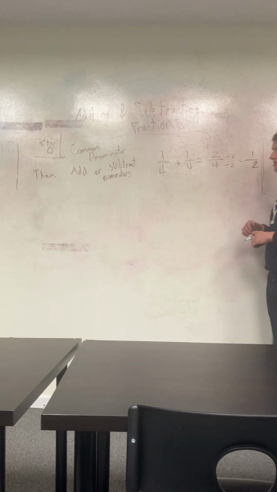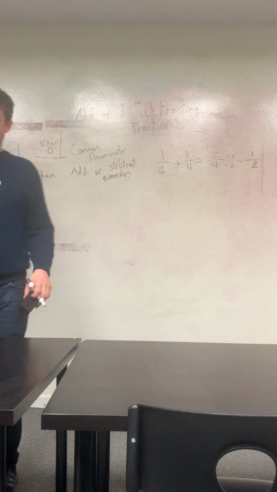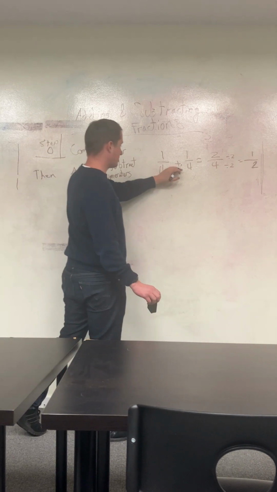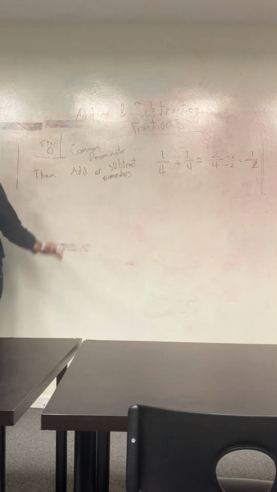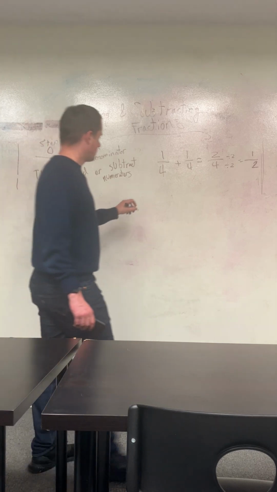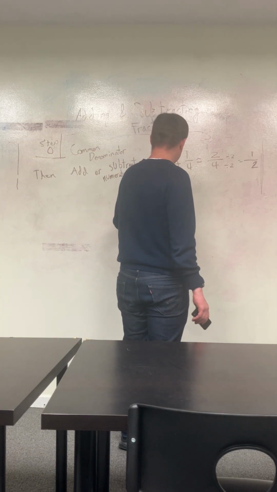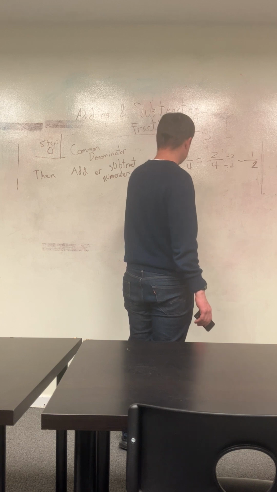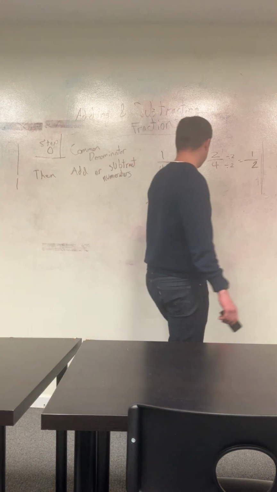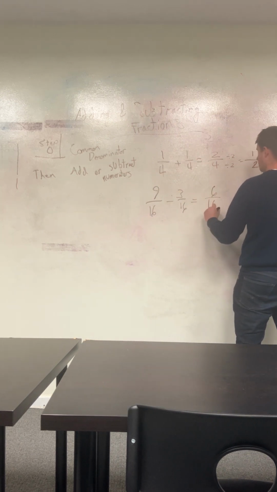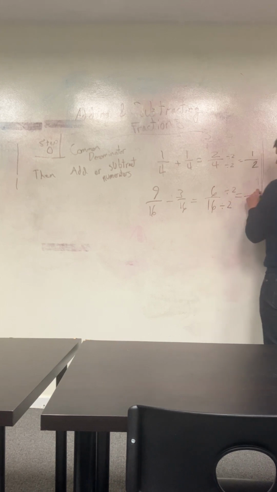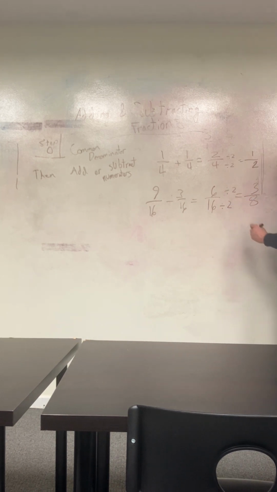Does that make sense? The hard part here is finding the common denominator. If they have the common denominator like these do, which is 4, you're totally good. You don't have to worry about anything. Let's try this one. 9/16 minus 3/16. When we do this one, 9 minus 3 is 6 over 16. And then we can divide by 2 to simplify, which is 3 over 8.